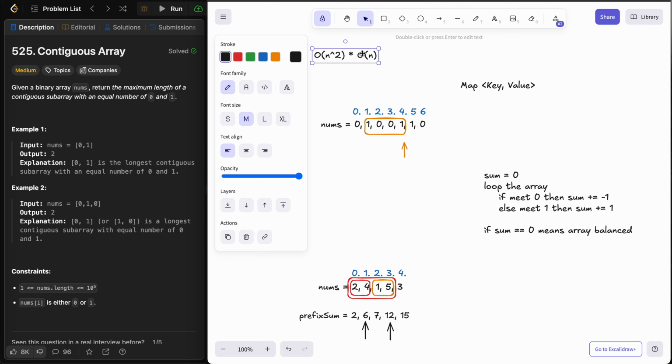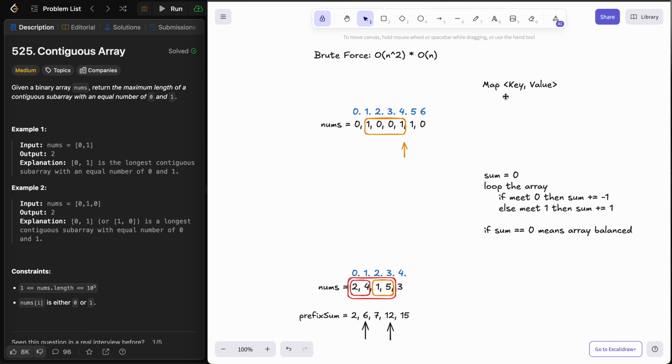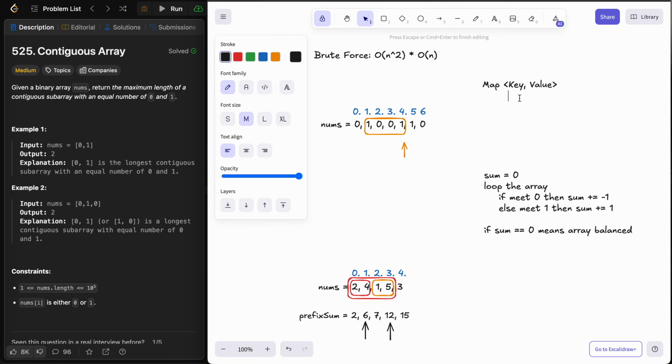The key can be the prefix sum, and the value could be the index.